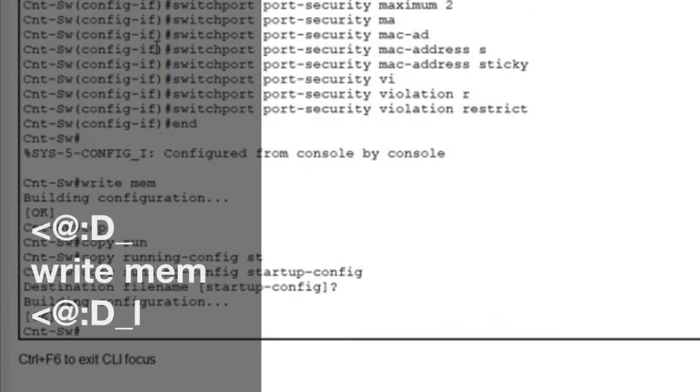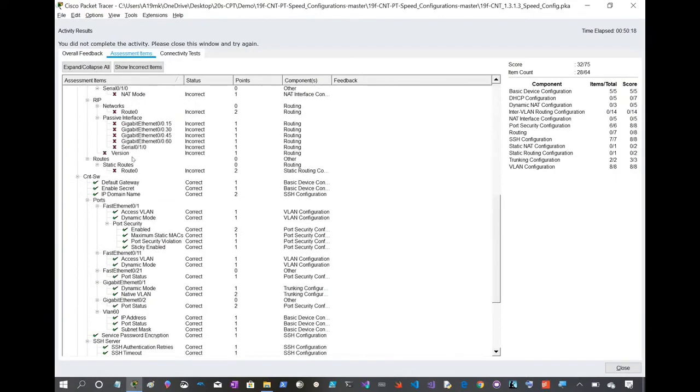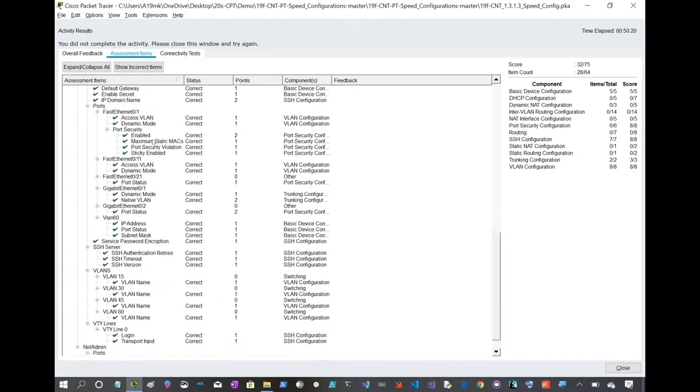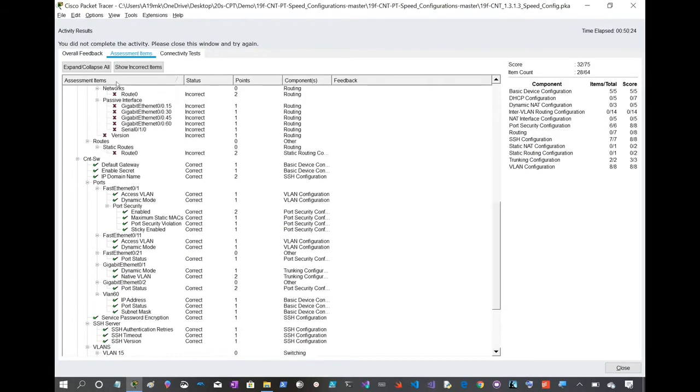This particular Packet Tracer exercise allows you to see what commands you have entered correctly and what commands still need to be entered.